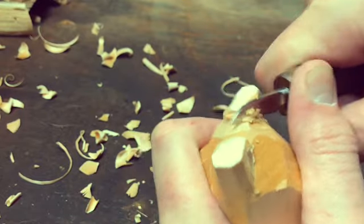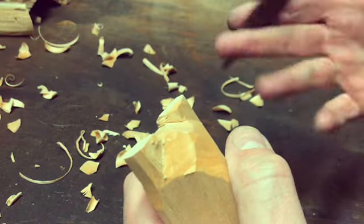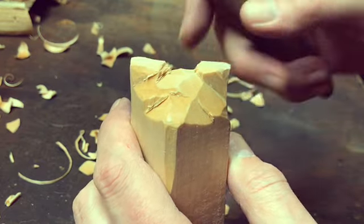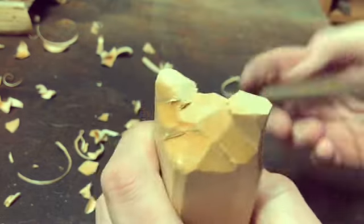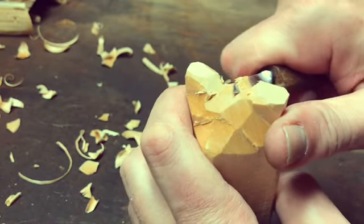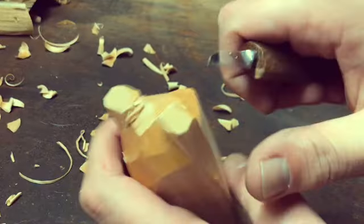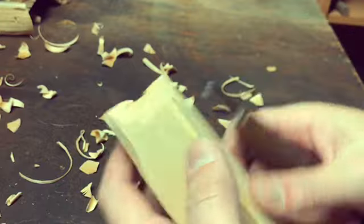Tough. This has been pretty good basswood, so I have been able to go up against the grain a little bit, and I mean like going diagonal against the grain, like for these ears. The knife is nice and sharp, and see we got that without any tear out. Maybe it's been a good year for basswood trees. I hope it's been a good year for all trees, but I doubt it with our civilization. Okay, back to carving.